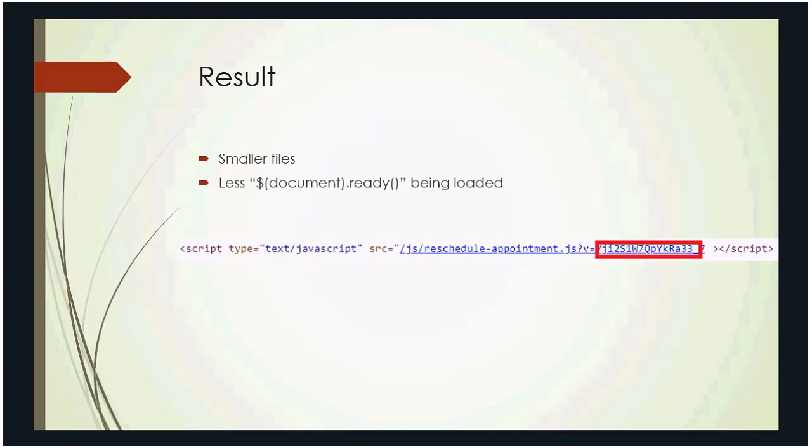The outcome of that in HTML will be some additional characters on the reference as shown in the red box. This will guarantee you the bundle is also integrated with the module. The file will be minified. Another important benefit is the reduction of the number of JavaScripts loaded. Usually there is a considerable number of routines being executed after the document has been loaded. This may also increase the performance of the page.